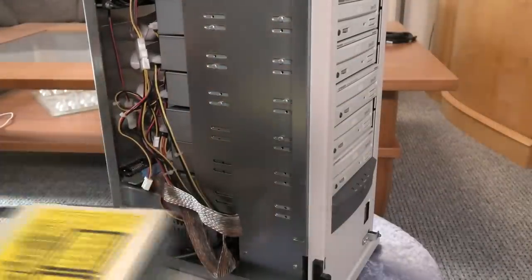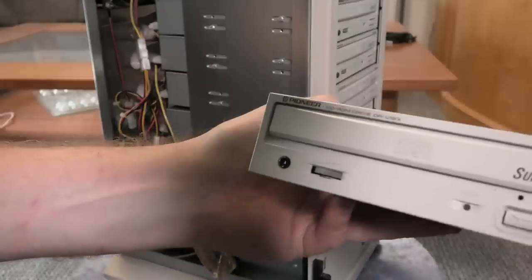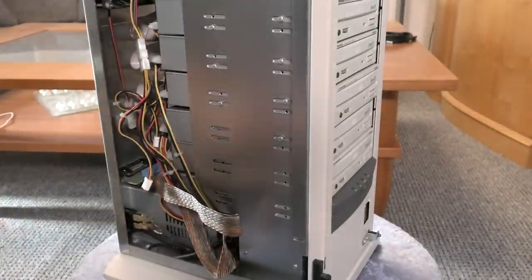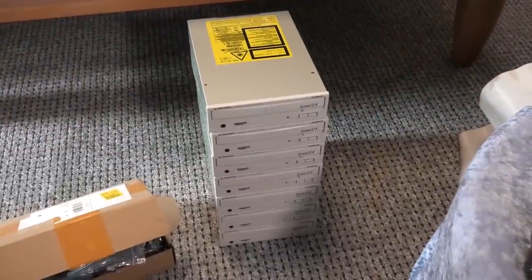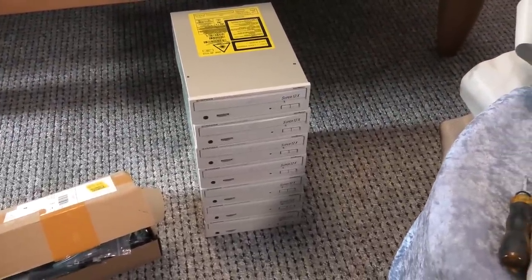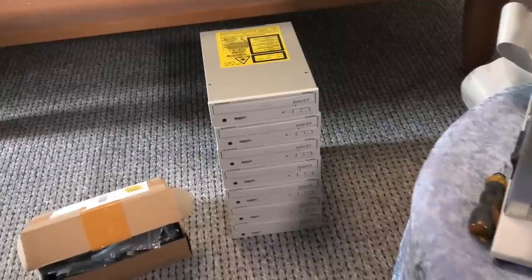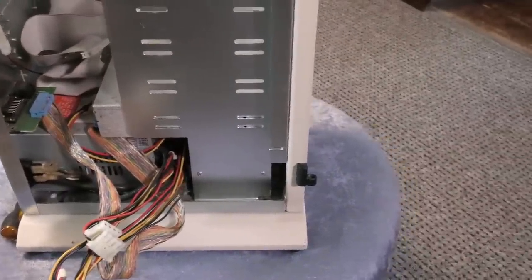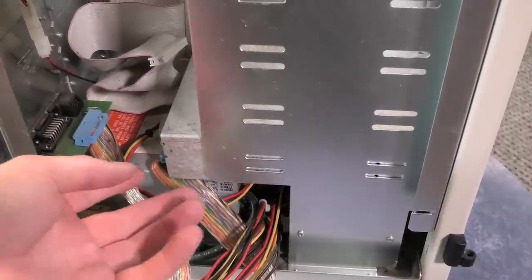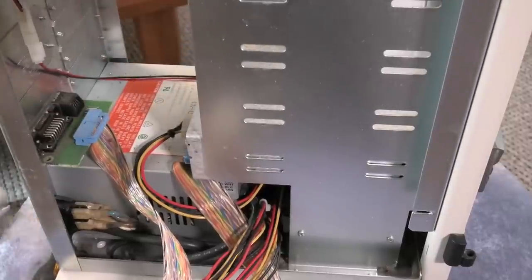The first one comes out. Here we have it — I remember when I would give an arm and a leg for one of those. After 26 years of captivity, all seven Scuzzy drives have been set free. I need to take the controller unit out — it's almost free. I can only take out so many drives and keep it interesting. We get the Scuzzy cable here.